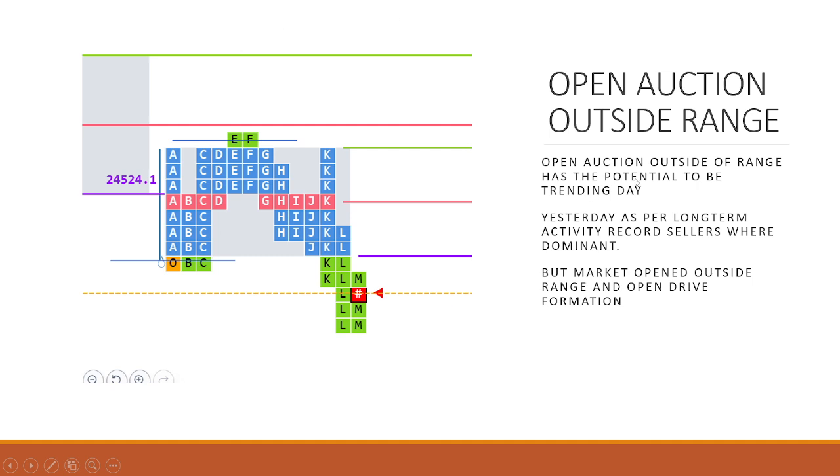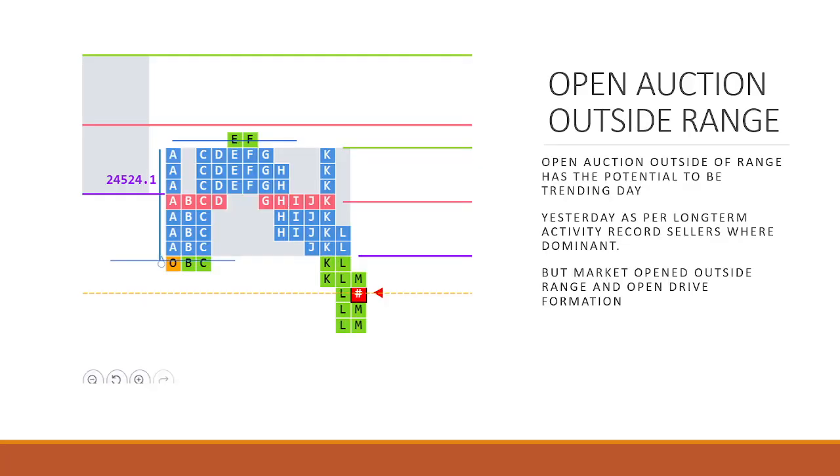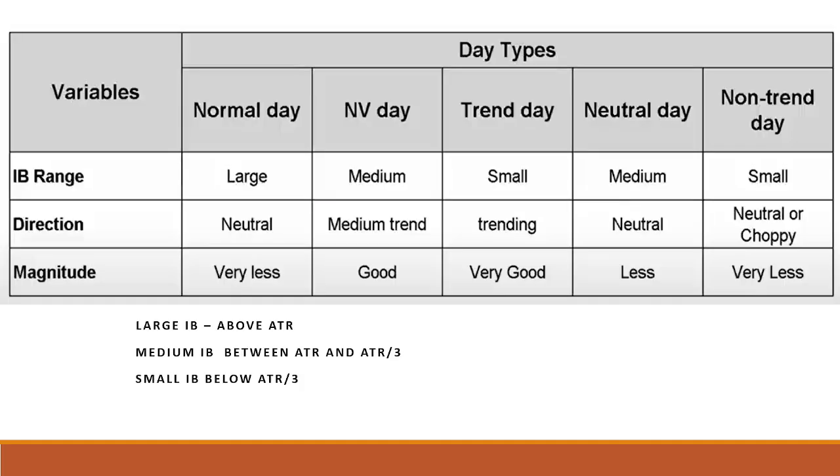So this is a market which opened outside range. It was somewhat kind of an open drive, and then in the balance period it came down and was giving a higher high. So I thought it would be a bullish kind of day. But yesterday's view was bearish. I should have considered that bearishness and thought that it should be a neutral kind of day. But instead, I thought it would be bullish, and I took a trade when IB high was broken. It hit the stop loss, and I took a loss, expecting it would be a normal variation day. So these are the day types.